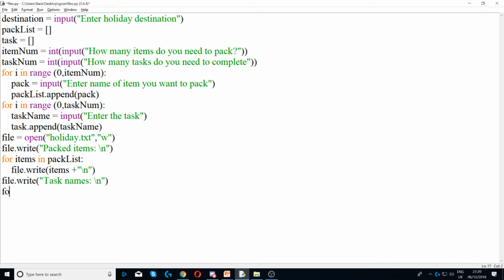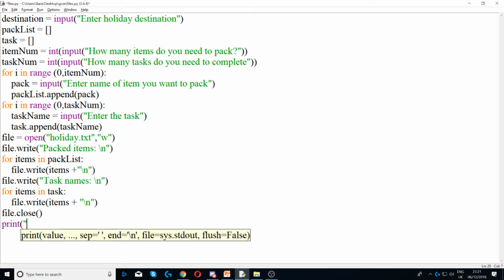So for items again, in tasks this time, so we'll loop through the task array, and then I want to write file.write again, items plus new line. So this will write everything inside tasks on separate lines. And lastly, I want to close my file, and I want to say checklist completed.